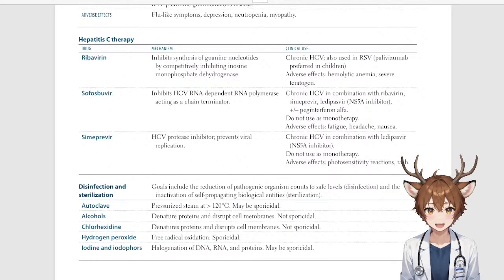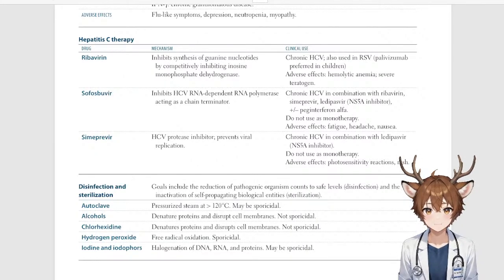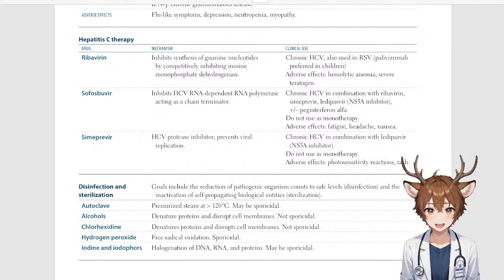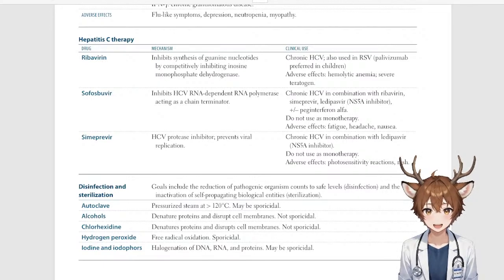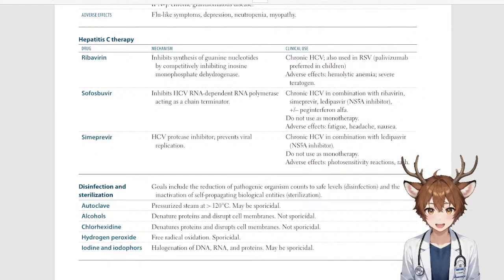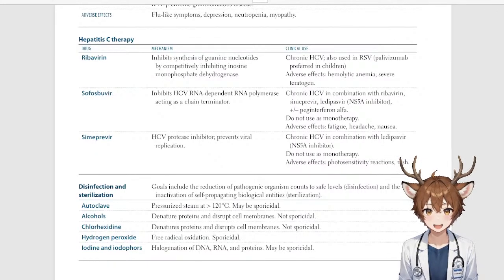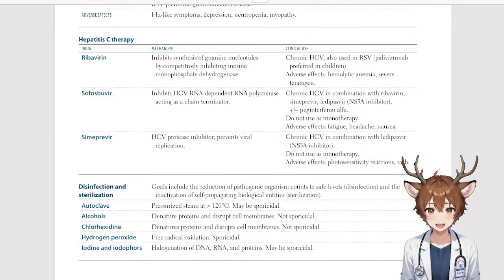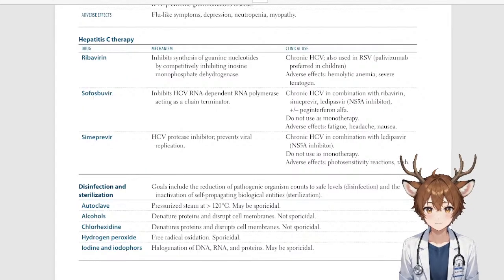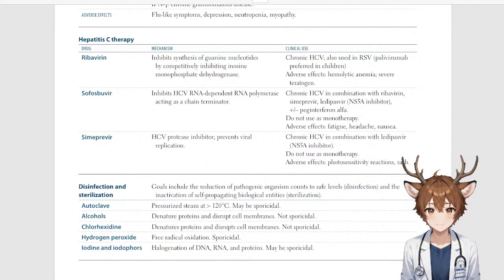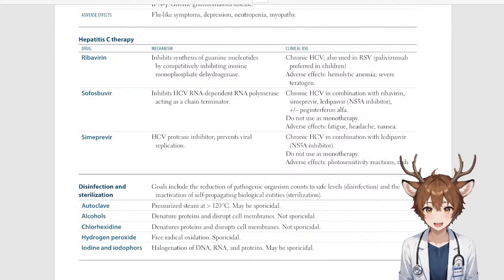What about NS3-4A inhibitors? Well, these are going to include glecaprevir and grazoprevir. And I also think simeprevir. I've always heard of simeprevir, S-I-M-E-previr, but they only have glecaprevir and grazoprevir in my book. Do you have simeprevir in your book? Wow, that's crazy. But that is an NS3 or NS3-4A inhibitor, though. Maybe that's not the most up to date, but that is one of them, and I'm surprised I didn't even include that in here.